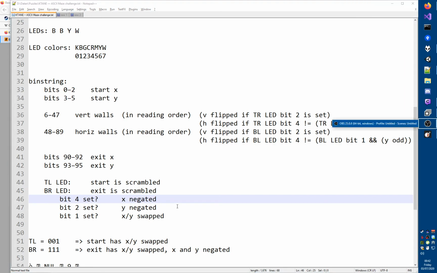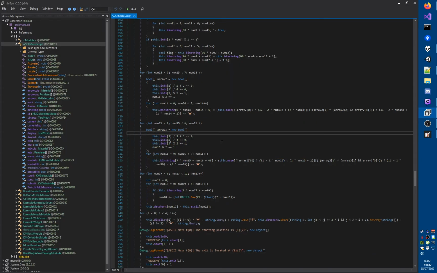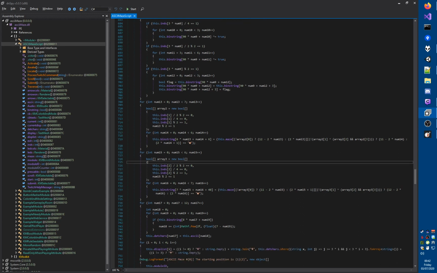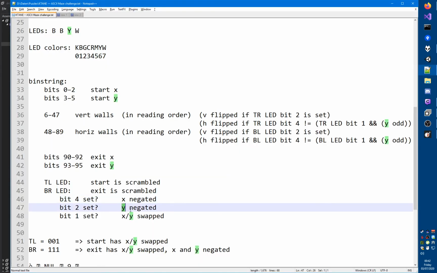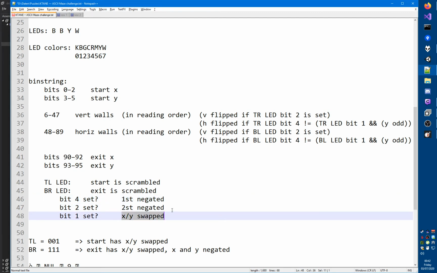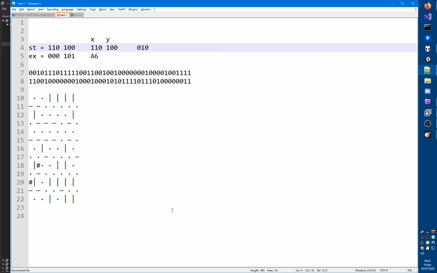Let me just quickly, because now that I have a better understanding of which indexes are which, let's see. This here. Right, so if the 4-bit is set, we negate the value that comes up first. Right. And this is the second, right, okay. Aha. So I should probably say first value negated, second value negated, and then if this is set, then values are yx, else xy. This is how I'm going to write this in the manual.